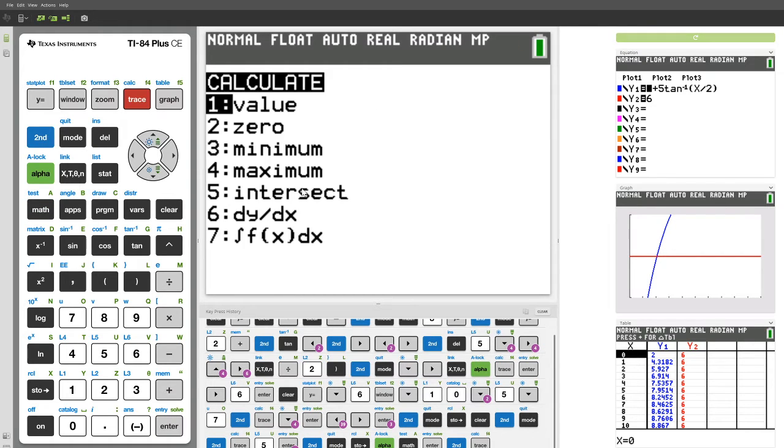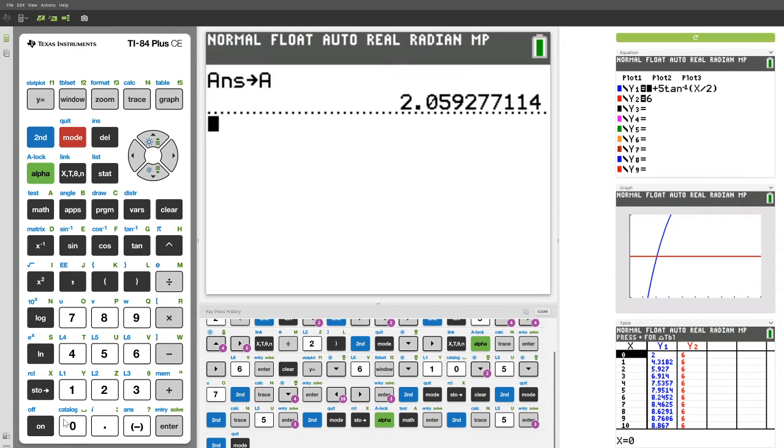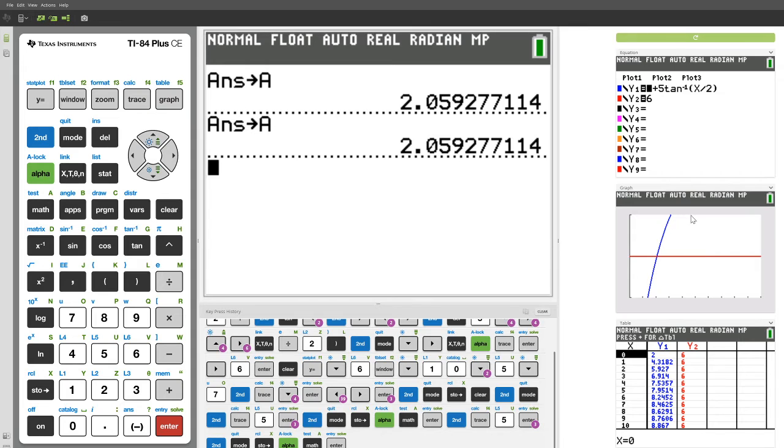So if you hit calculate, do your intersection, and after it says guess, hit enter. Don't do anything after you've done that except for hit second quit. If you do anything in between that, then it won't stow properly. And then you hit stow, it should say answer stow. And then you can, I just use A because it's right by it. And it'll show that number 2.527, blah, blah, blah, blah.